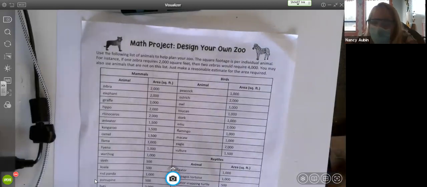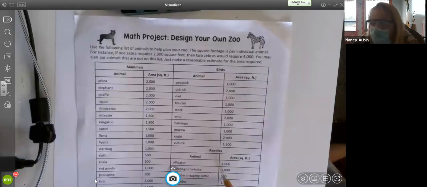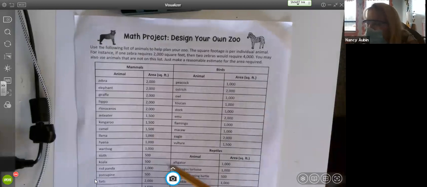Yeah, notice you can pick some that have like 500. That doesn't mean that's going to be the area of your enclosure. You're going to do your best, right? It's not going to be exact, but this is just a guideline to help you see, wow, these need a lot of space. These need a smaller space. These need a middle amount of space and so forth. So you get to pick 10.